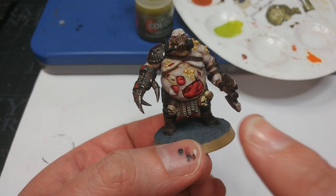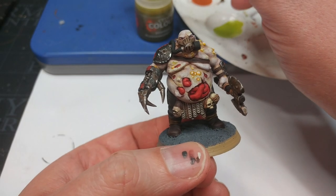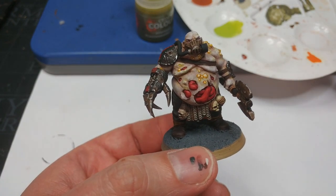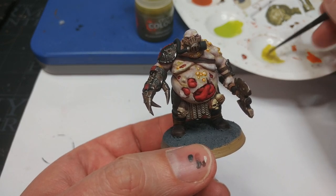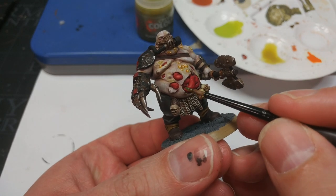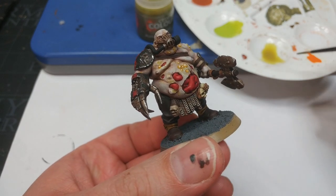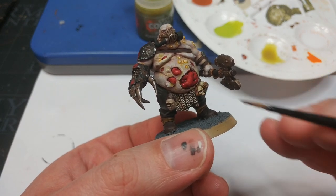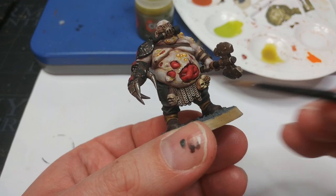I was just about to varnish his guts and then it hit me — I've got one more thing to experiment with. I've got in my little pot here Ardcoat — any gloss varnish will do — and I am going to mix in some Plague Bearer Flesh. Once that's mixed in, grab a little bit of this mixture and just paint it around the bottom, oozing out of these little areas where he is wounded. That's grim, that's awful. You could probably just use Nurgle's Rot technical paint if you've got it, but I don't, so we experiment.